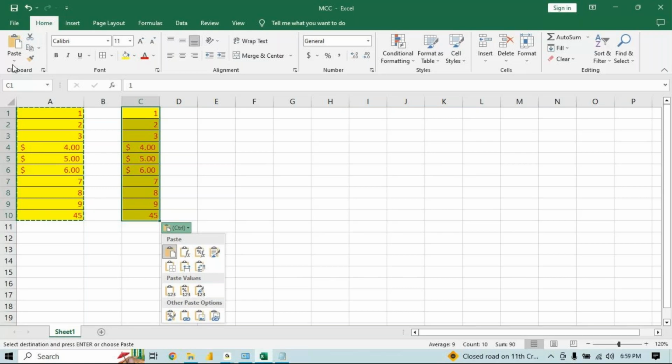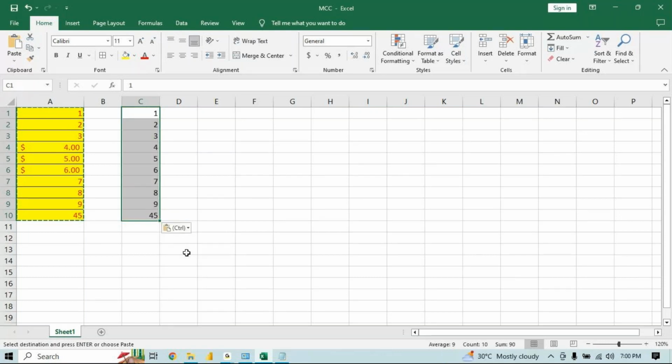Now, remember what changes we have applied. We will see one by one all the paste options. First one, just copy paste. However it is there, I copied and I have pasted. Second, FX means formulas. Mainly it will be focused on formulas. I will not get any background color, any formatting, nothing. See here, no formatting, nothing else.